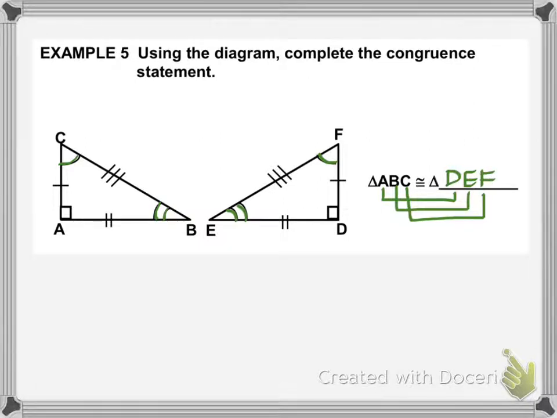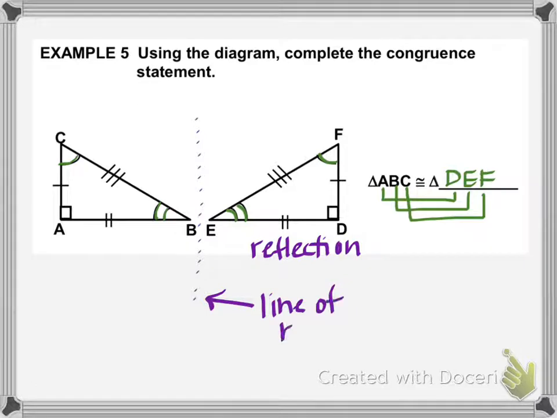Now let's try to figure out what type of transformation underwent between the first triangle and the second. We did not slide it over. It does look like we reflected over an imaginary line. So this is definitely a reflection. And the imaginary line that you reflect over, if you recall, is called a line of reflection. So that's that imaginary line that you reflect over. I kind of like to think of it as like a volleyball net.